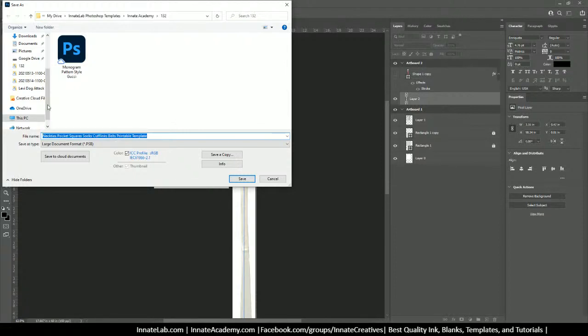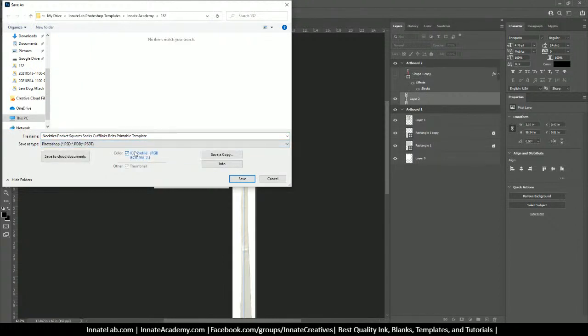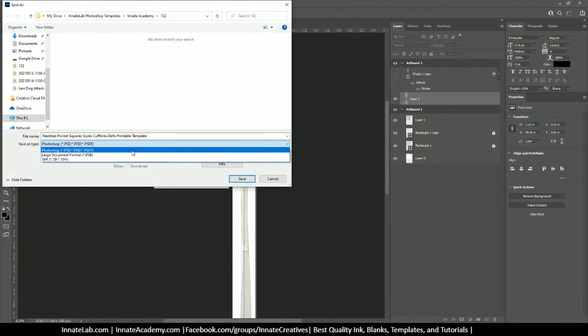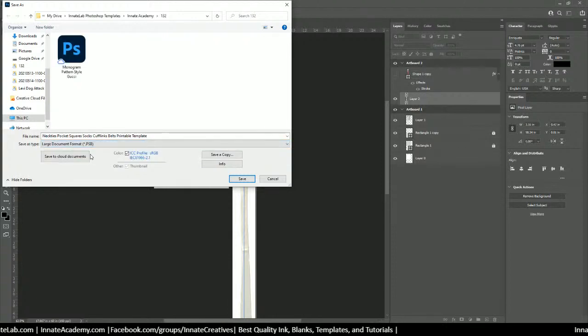So I'll take that file name. I'll do it as a PSB, because a PSB is also a smart object, if y'all didn't know it. When you save things as a smart object and you export it, it'll export it as a PSB. But as long as you have Photoshop, if your computer doesn't know, a PSB file is a Photoshop file. You just have to tell it to open it with Photoshop. All right, so let's save that. Boom.